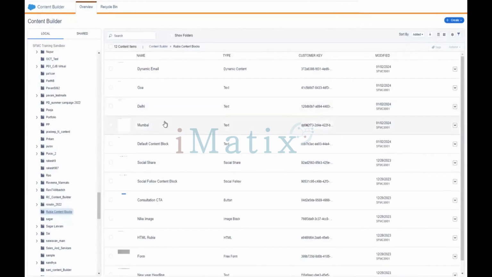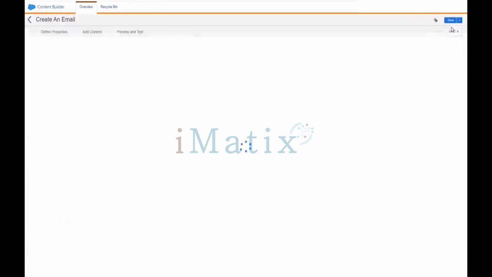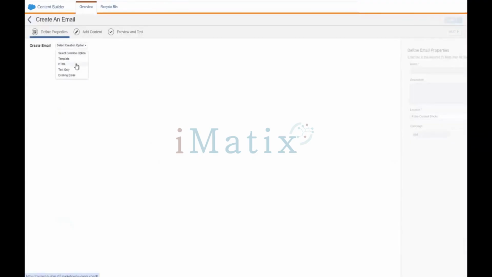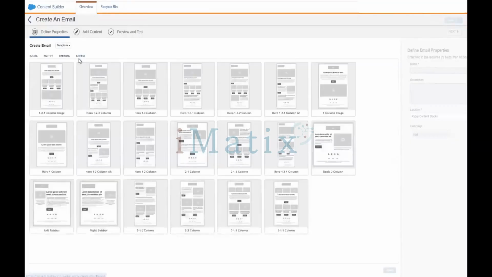Go to create, click on create email message, choose from template, and select basic.